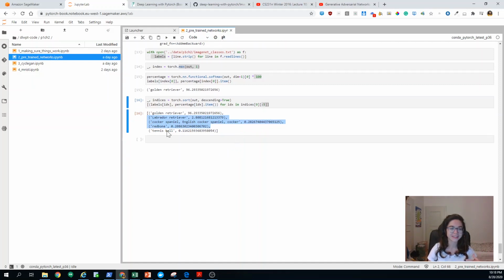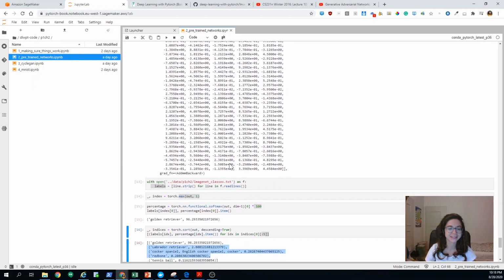And I think it's fun to see how the last one is a tennis ball, because it's easy to guess what happened, right? The network has probably seen dogs holding a tennis ball, and the network is telling you, maybe I have misunderstood what a dog is, since there were so many tennis balls when I saw dogs. So I think that was a very fun example, and it's also a nice notebook to play with your own images. If they are part of the ImageNet categories, you probably get good labels.